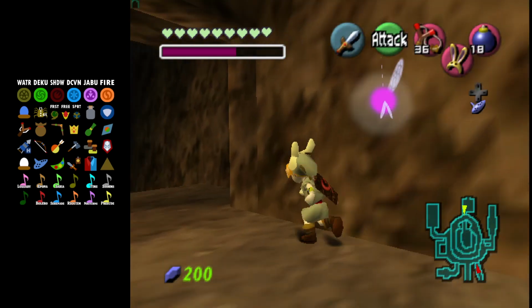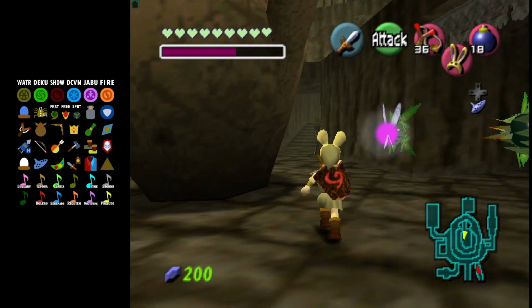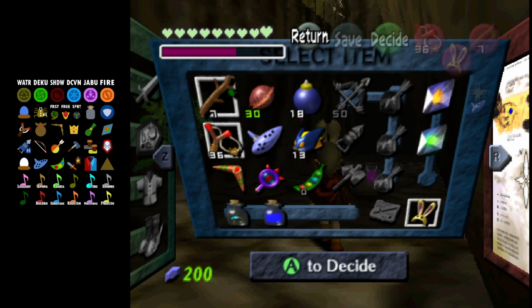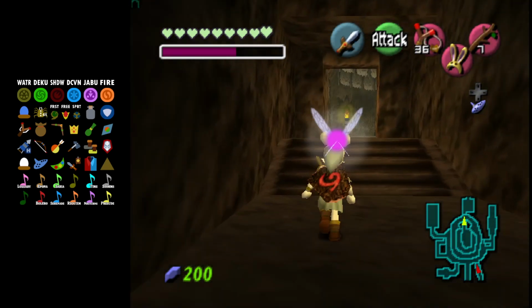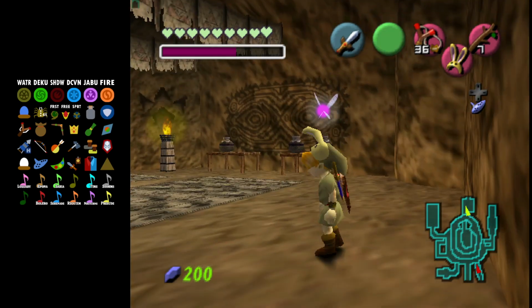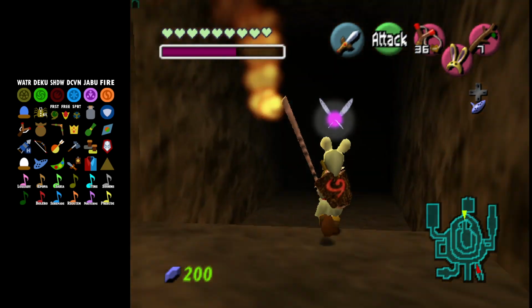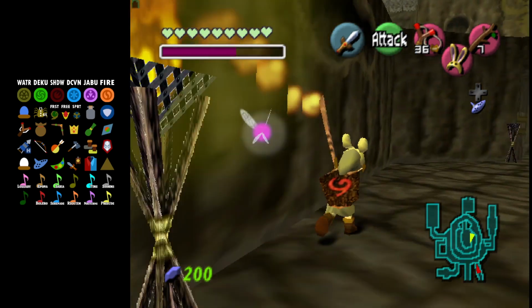For Forest Temple. Oh yeah, I need to light the torches first. How many keys for Forest Temple do we need? Is there 7 of them? And I've already used 4.